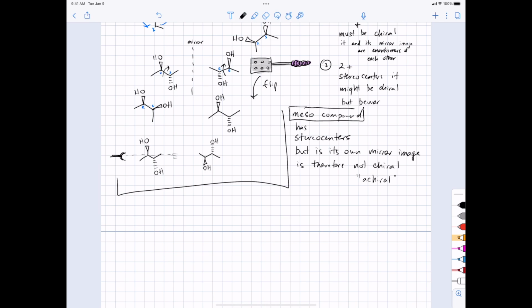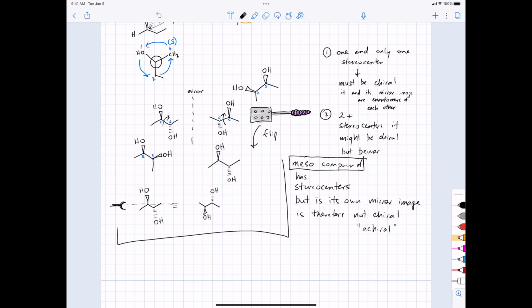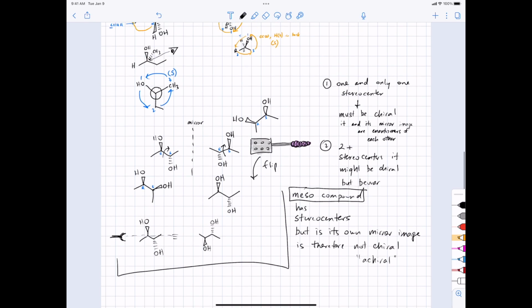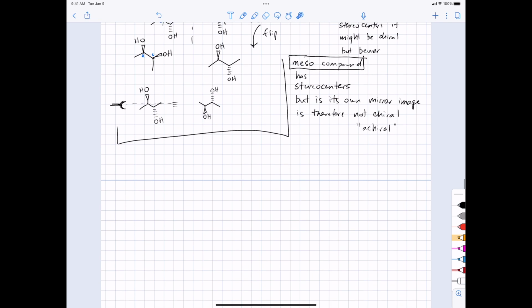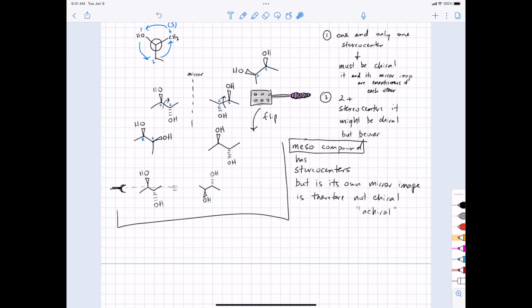Okay. A meso compound differs from a not chiral molecule in the sense that not all molecules that are not chiral are meso compounds. In order to be a meso compound, you have to be not chiral, but still have stereocenters. Yeah? If there's one stereocenter and two of the groups are the same, but still, it wouldn't be chiral. So you were asking if I have one stereocenter, but two of the groups are the same. If two of the groups are the same, that is not a stereocenter. So if a molecule has one stereocenter, it has to be chiral. If a molecule has two or more stereocenters, it might be chiral, but you've got to watch out for a meso compound.